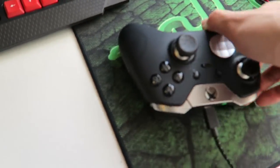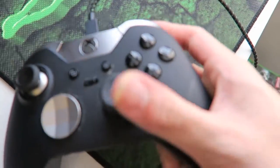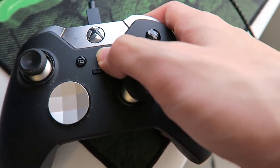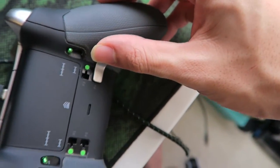Moving on. We got the Elite controller. Basically, it's kind of like a Scuf, but cheaper. I have my Control Freaks on here. You know, it's pretty basic. In the back, we have the paddle that I use. I only use one paddle, pretty much a jump for Black Ops 3.